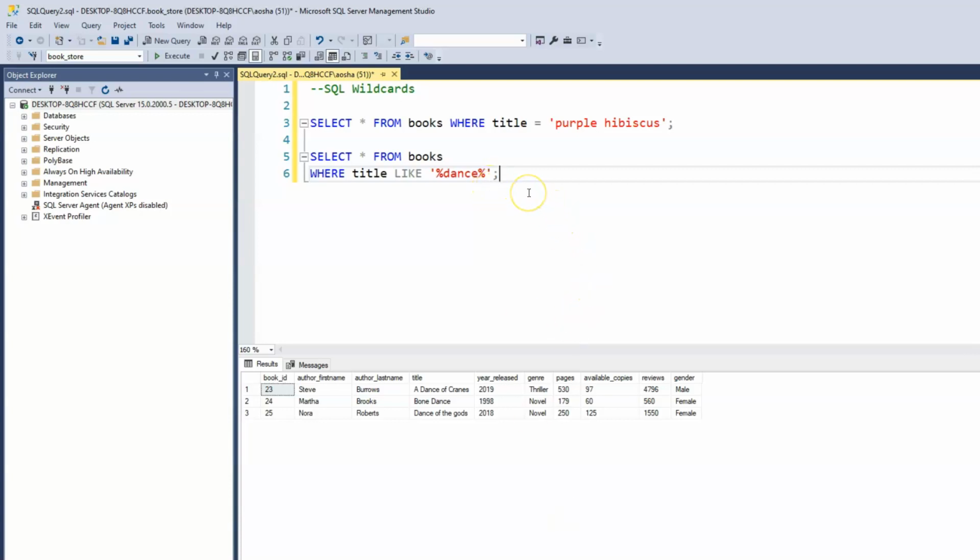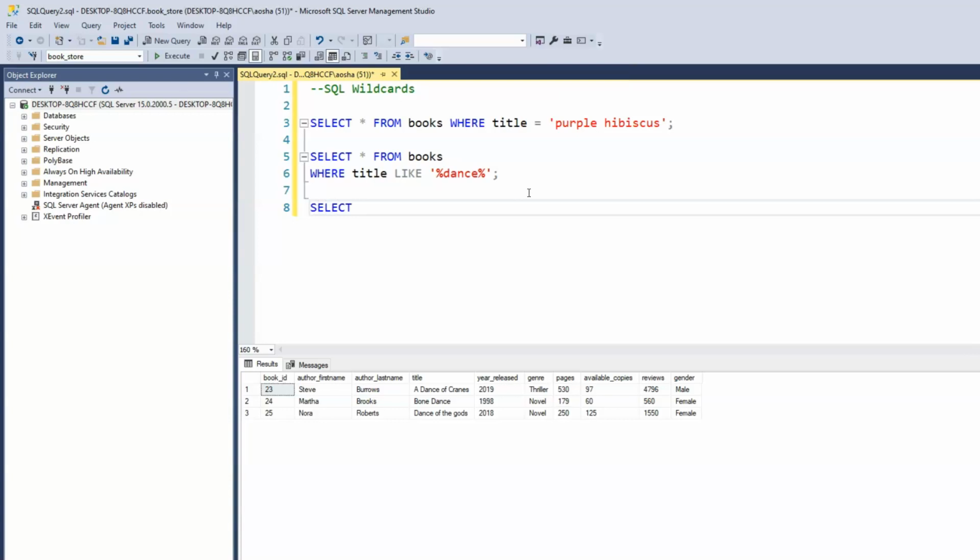Now, it is also possible to say, using the same example, what if we know for a fact that the title starts with the word dance? Like we know it starts with the word dance. Is it possible for us to retrieve that information? And the answer is yes. And this is how we do that. So it follows the same thing.